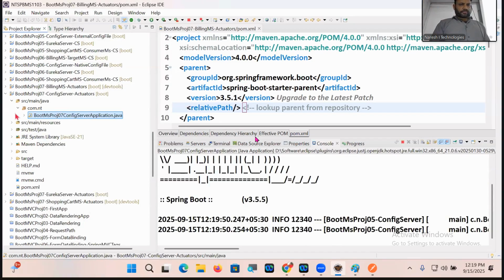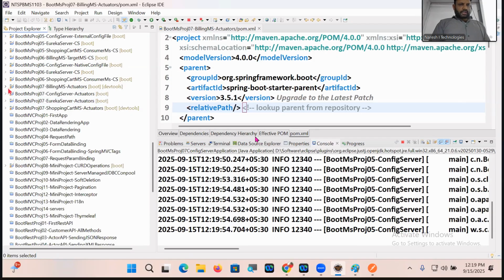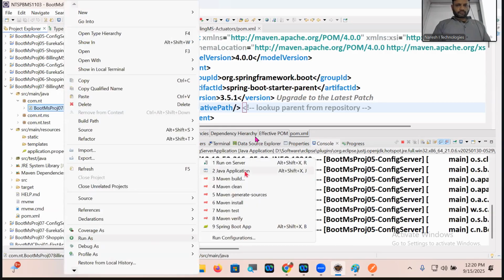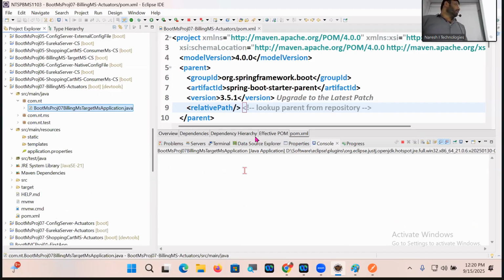Next, billing MS. Run as Java application.